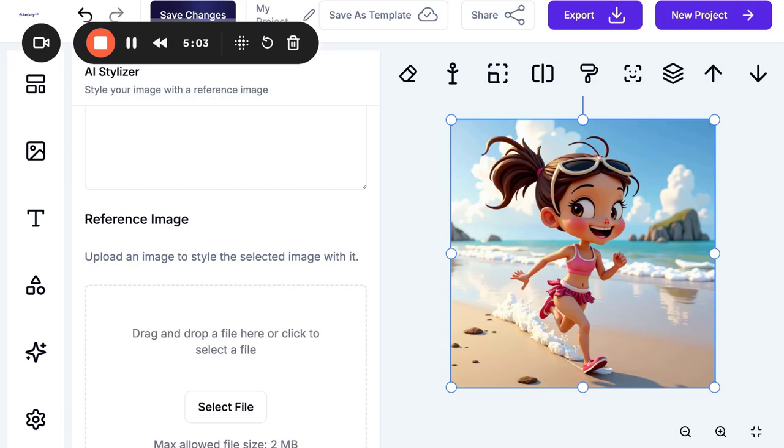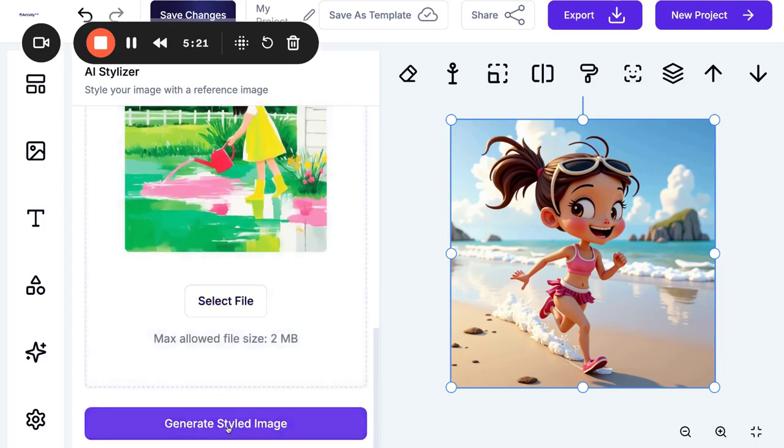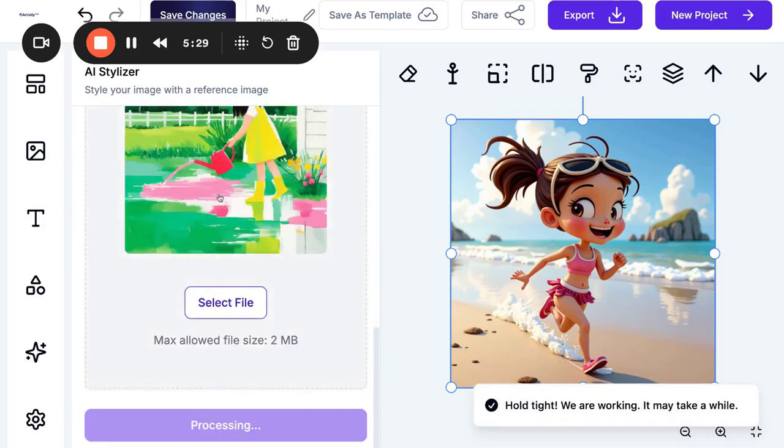Let's say you find something on social media or someone's post or anything you want. Literally, anything you desire, you can recreate it. So I'm just finding. Okay, I found something really nice. I found this paintbrush style, watercolor style image. I will generate the style, and it will put this girl with this style.